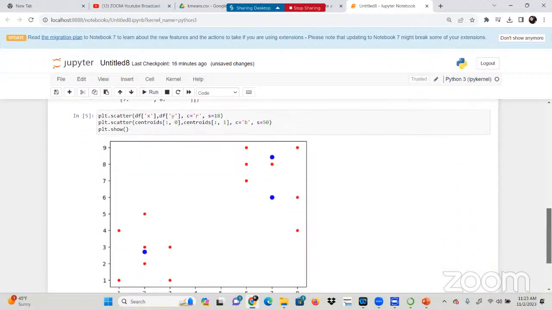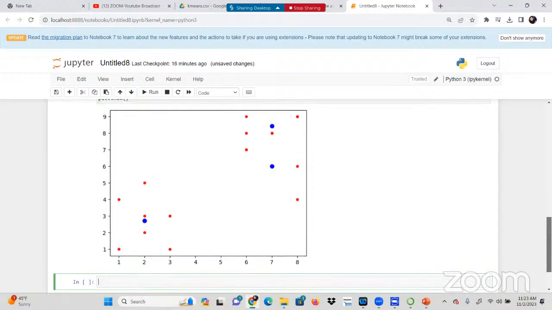See, the result we got is pretty much what we calculated. These are the first cluster and this is the second cluster. I don't know which cluster these dots belong to. It's likely either one, right? Not sure. Only this one we are not sure about, but everything else is the same as what we calculated.